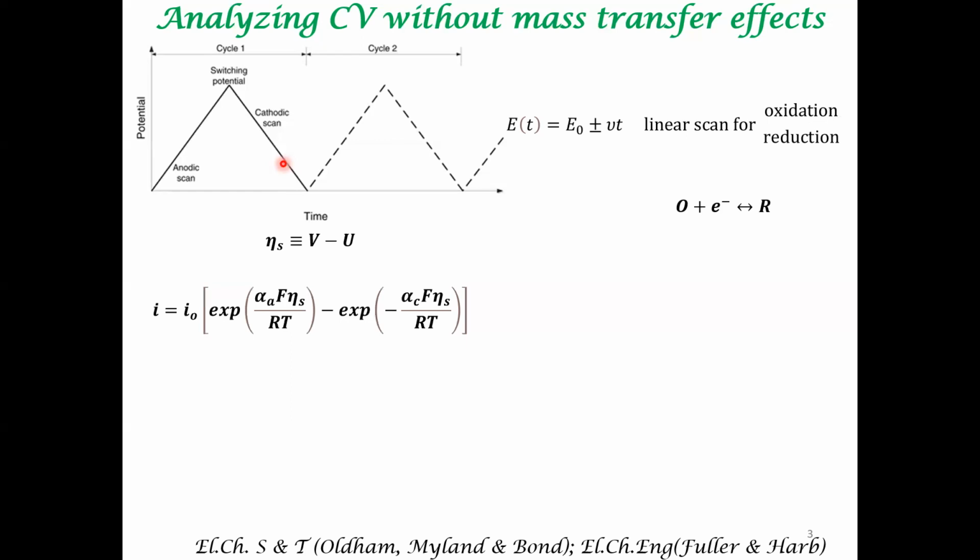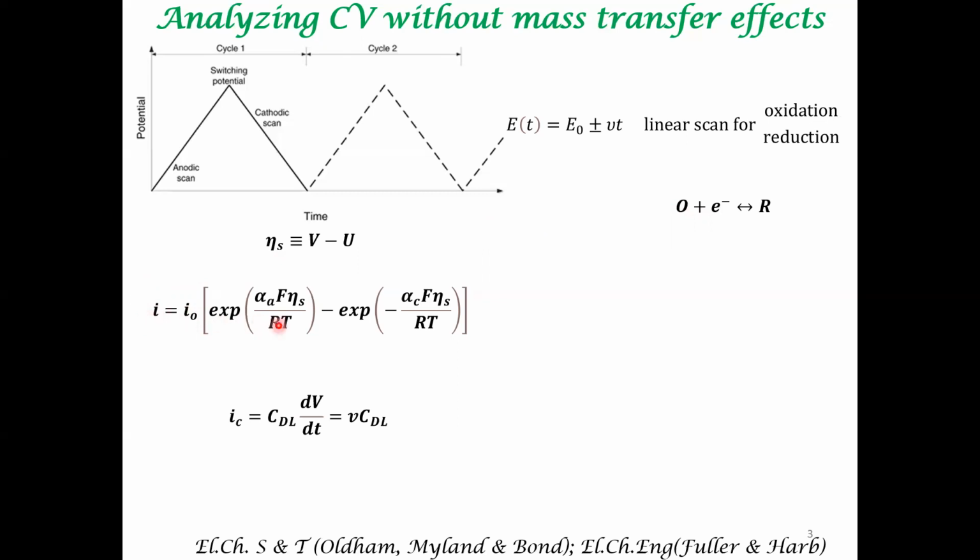So based on this and based on what we know, we can use the Butler-Volmer equation to anticipate what would be the current. So this information is fed into this, and for the system under consideration, we know alpha A and alpha C. If you don't know, you can assume it to be 0.5. And then you know the exchange current density. Let's say you start the system with a particular concentration of O and R. With that, you can also anticipate the exchange current density. We have addressed this in some lectures in the past. So with this, we can get the current.